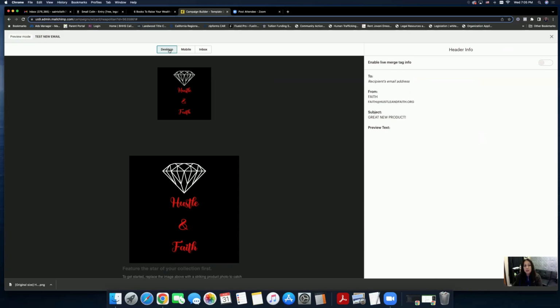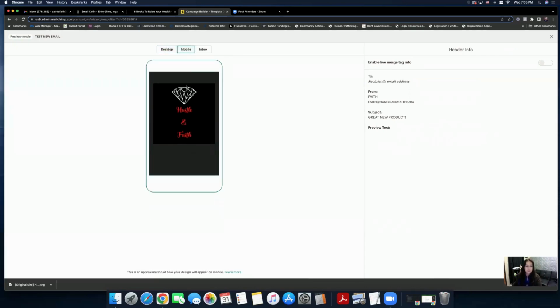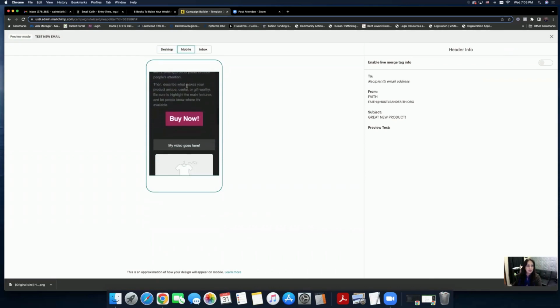So you want to check and make sure that whatever you've added in, all the graphics, it's not cut off, it's not missing something, or maybe you can't see the whole graphic. So you can just go here and look at it before you're actually sending it out, desktop and mobile. And then you can just scroll down here and see, like if you had this centered left, it would look a little weird maybe. Just so that it's clear.